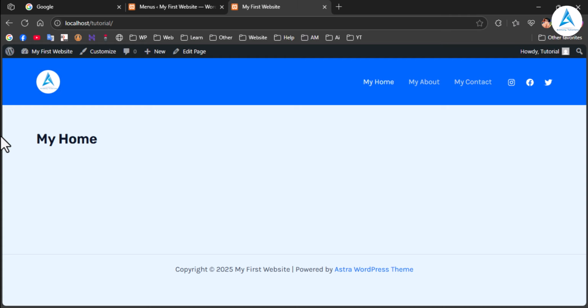And that's it. You have created your first set of WordPress pages and built a working navigation menu. This is the foundation of your website and we will keep building on this in the next episode. In episode 5, we will learn how to create your first blog post, format it, add an image and organize it using categories. It's going to be fun.